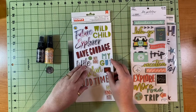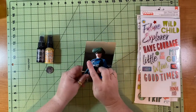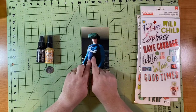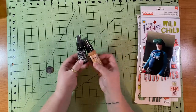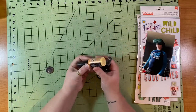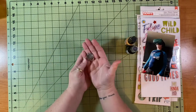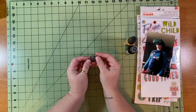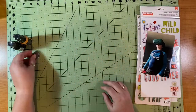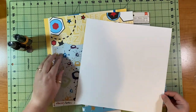These are the embellishments I pulled to try and use. This Simple Stories Bro & Co has a very similar pattern to one of those pages. This is Paper House Clear Cuts — adventure and travel — and the picture is definitely something along those lines. The mint from Paper Studios was a little too minty, and the American Crafts Explorer also didn't work out. Here's my picture: it is my son during homeschooling doing a VR thing with his phone and VR goggles on the moon and different planets. He went to some museums and it was very interesting.